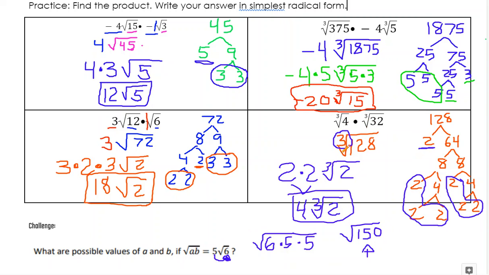All right, so simplifying radicals, multiplying radicals. So when you multiply radicals, multiply the coefficients, the numbers in front first, and then you multiply the radicands or the numbers under the radical, and then you simplify if you can, right? And then you simplify it, and then that's your answer.